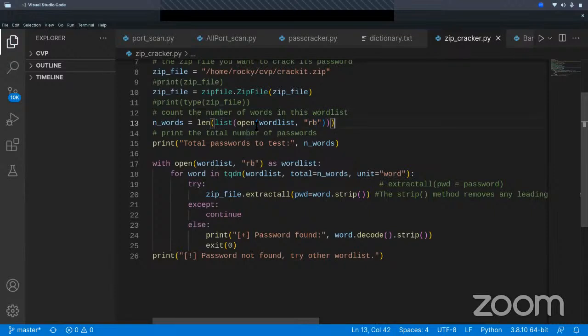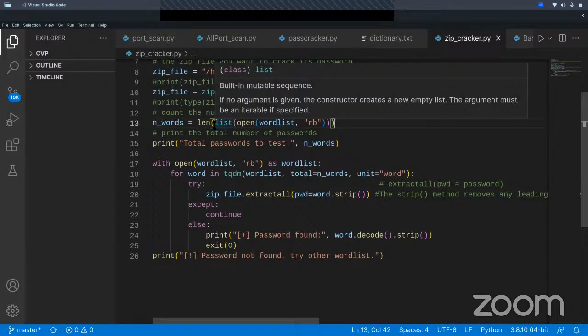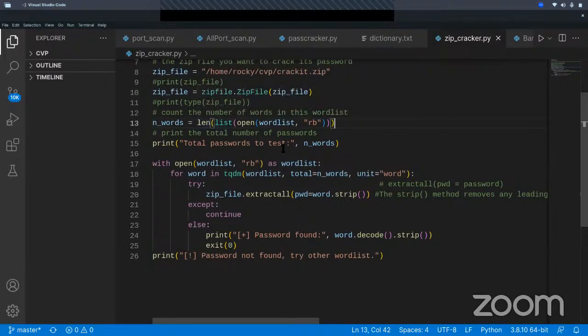So we are opening the word list file and converting it into a list. In the last code I had shown you that I converted the word file, a txt file, into a list, and I am doing the same here in a different way.